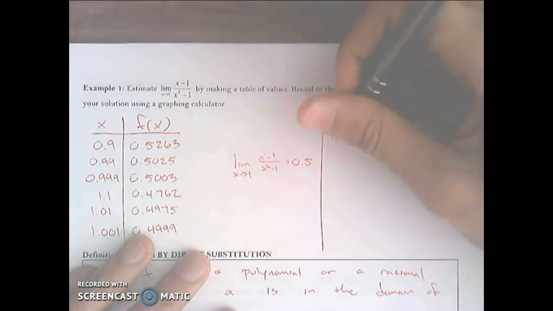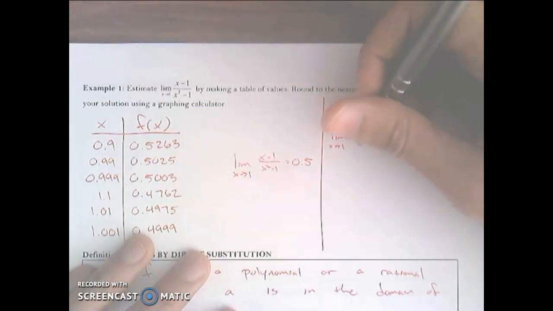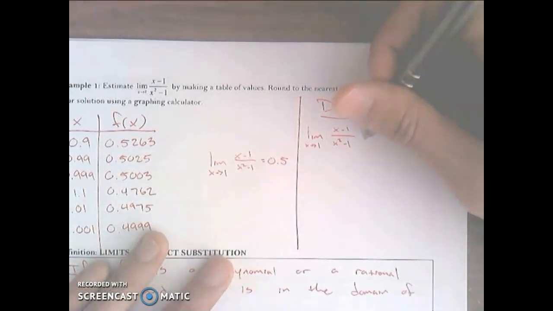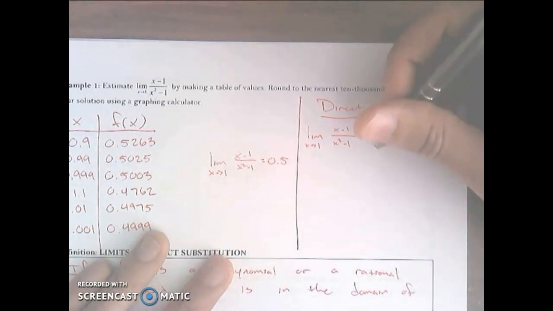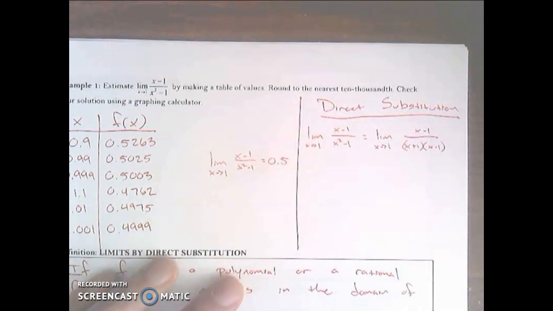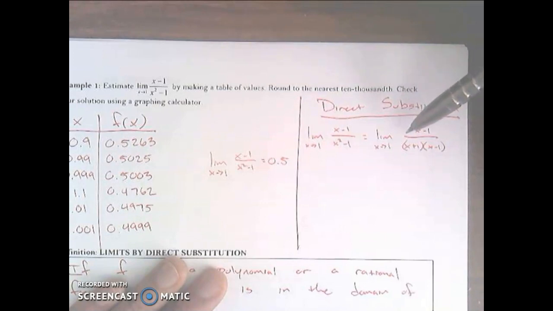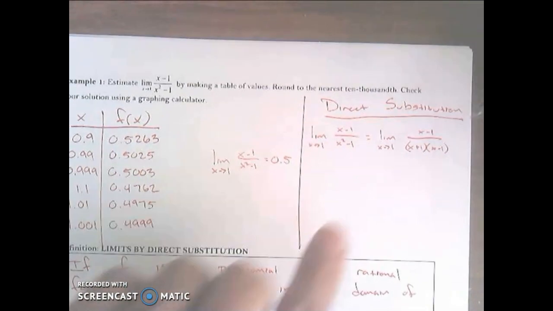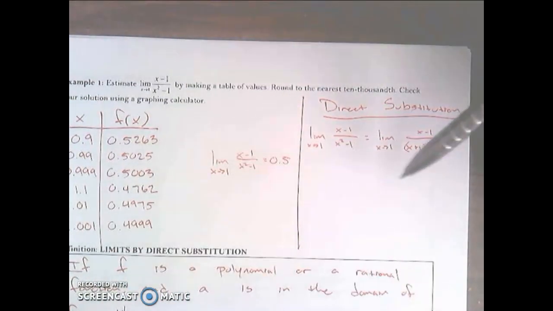So I'm just going to rewrite the limit. We're going to say the limit as x approaches 1 of x minus 1 over x squared minus 1. Well, I notice that the denominator can be factored, right? We can say that this is the limit as x approaches 1 of x minus 1 over x plus 1 and x minus 1. Also, when we are setting up a bunch of equalities, remember to carry over your limit. To only write the limit once and say that this is equal to just this is not true. We need to also include the limit every single time we set something equal to it.